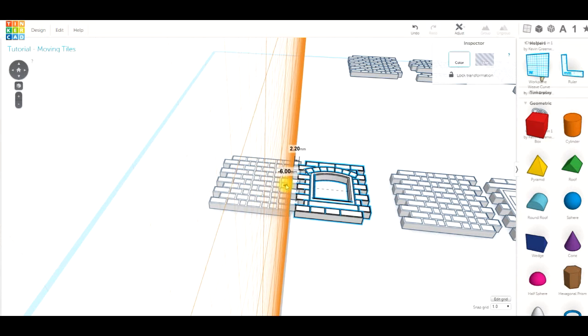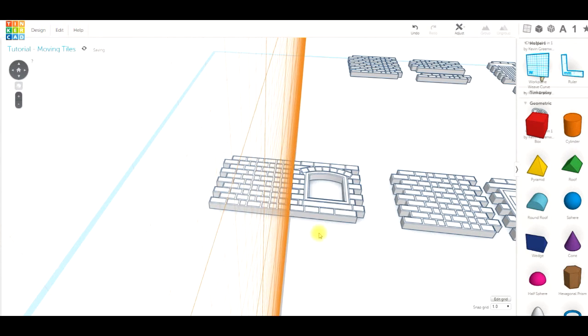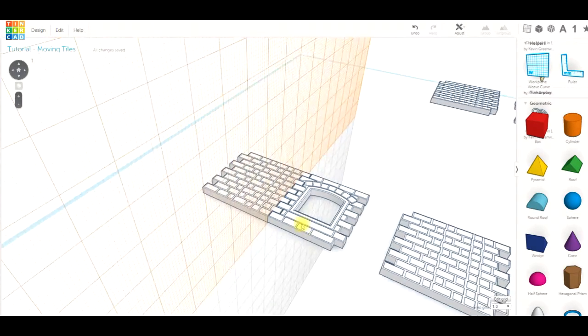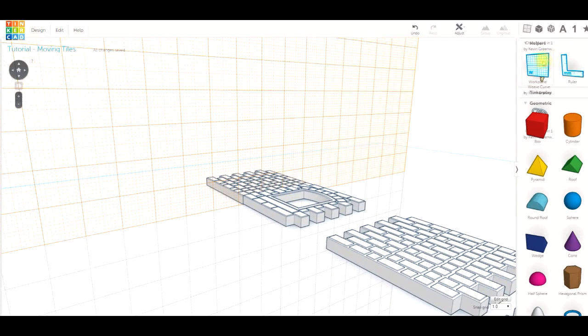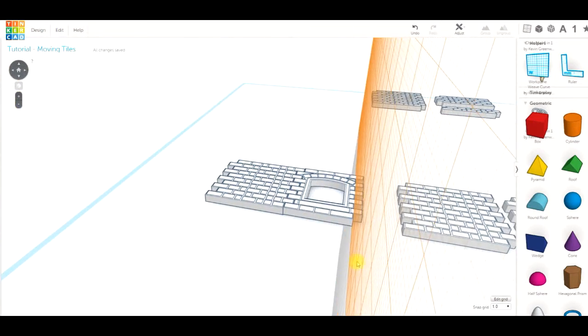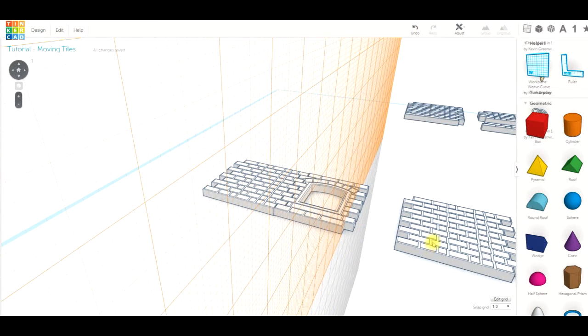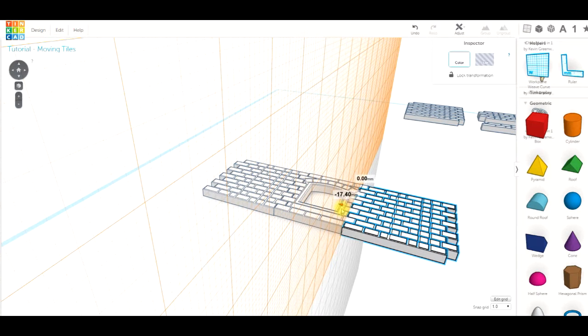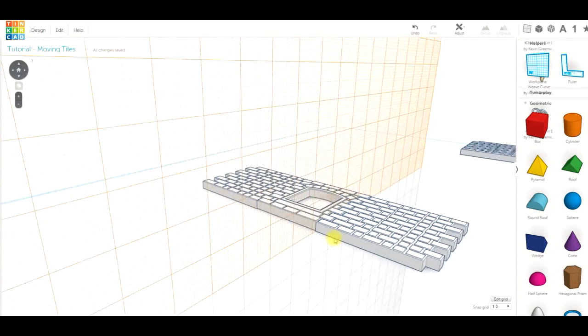Click and hold and slide that across until it's 0. Okay, and while the grid's still there, you can just carry on and do exactly the same thing. The grid tool here, move that to there, so the grid's going through the pieces. I'm on here, hold that, 17.4, drag it till it's 0. Oops, I can't, stay a little bit there. Just got to have a pretty good mouse for this.